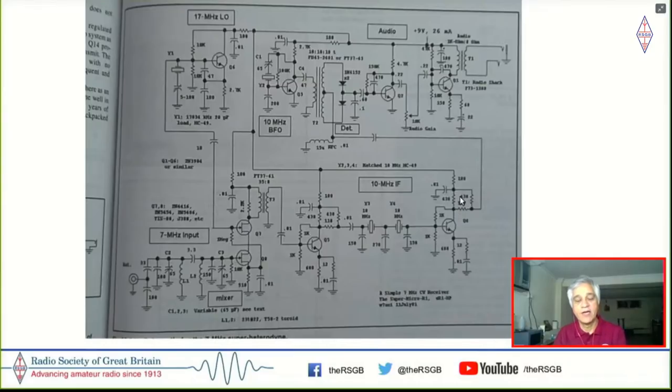And toroids were very hard to come by in India. In fact, impossible. I hadn't actually seen a physical toroid all my life. So this, I thought, is a circuit that could be built. Now, there were still transformers, here in the mixer output and in the detectors, transformer here. So I needed a way to make these. And I knew that these were broadband, and I had to improvise here and somehow get these other coils going as well.